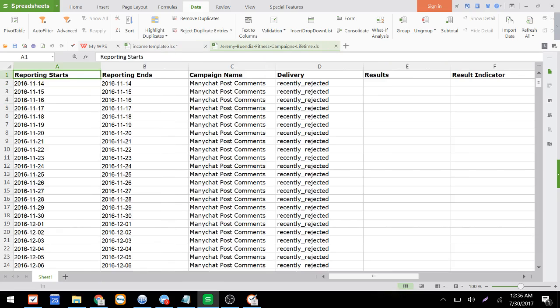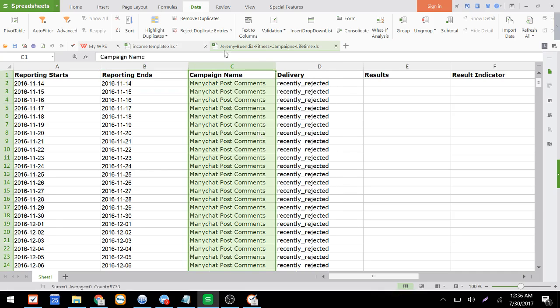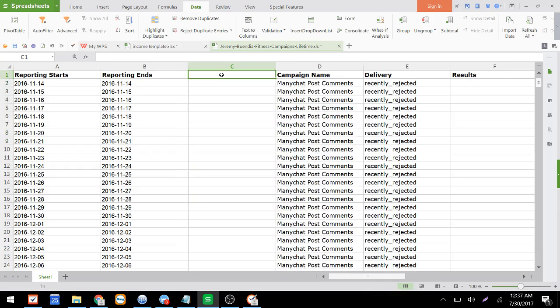But as you can see here, reporting starts and reporting ends are all the same dates. Not that I've ever tried this before, but logic would tell me, I'll insert a column. If I take this minus this, and as I've shown before, these are just numbers, right?